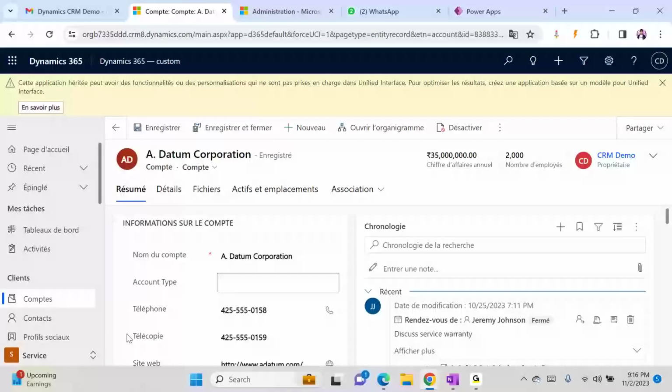Remember, all these fields are system created fields. So Microsoft will automatically translate the language whatever we enable. For example, if we enable Arabic, now when we import the Arabic language and we change the user language as Arabic, all system fields will be translated to Arabic except the custom fields. Because we have created this field, we have to provide the translations. Okay. Now how to provide this translation?